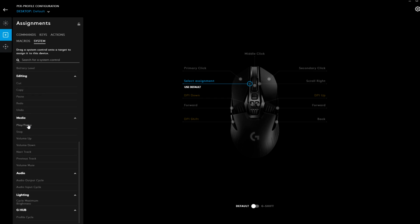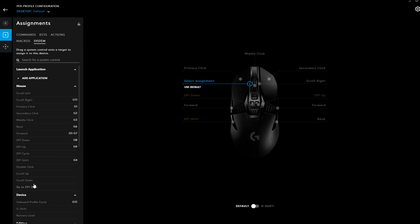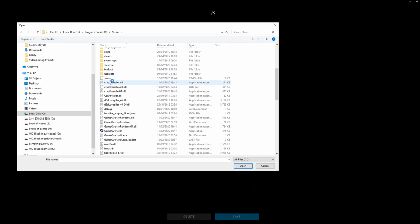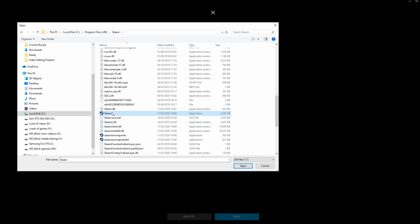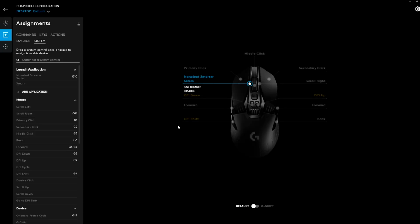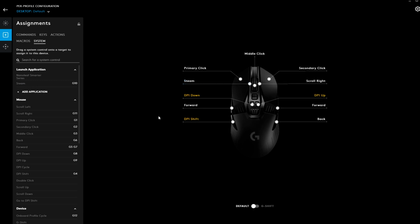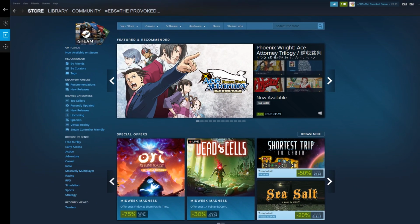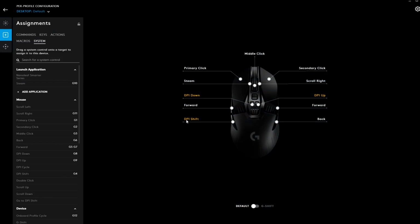What I'm going to do here is set it up to launch Steam. So you click on the launch button, then you find the relevant file in your program files, click save, and then you can simply assign that. So here I already had a program assigned, and then you just click to assign a new program, and when I right click, it opens Steam, and there it is. So you could potentially set it to launch specific programs that you use on a regular basis. Just do whatever you want with it. You can customize all these buttons in a variety of different ways, which is really nifty.